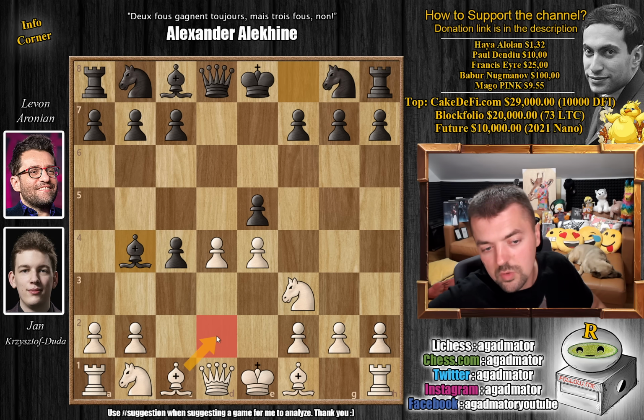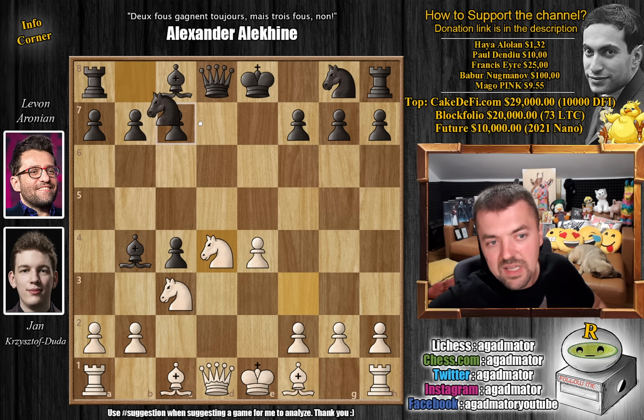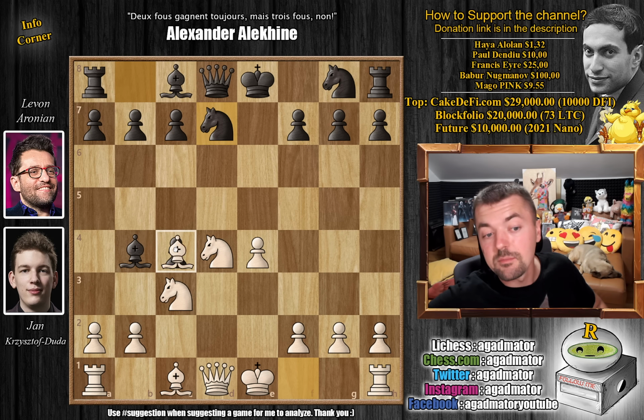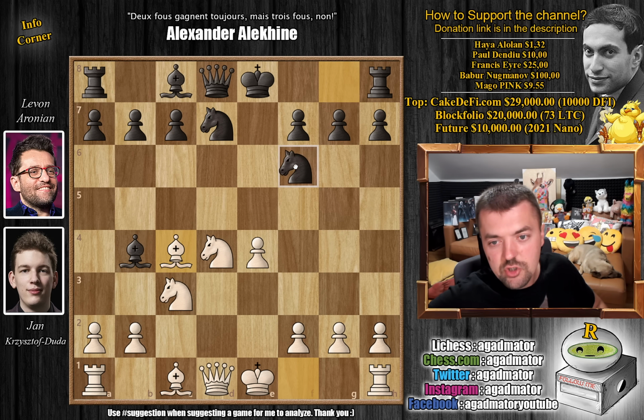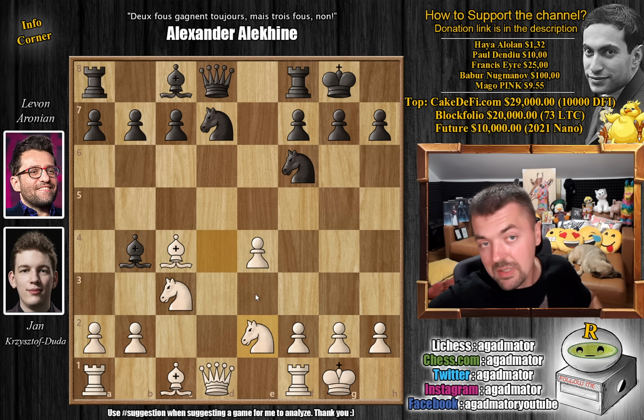So Duda no longer wants to play bishop to d2, go for very early trades and trade the queen early on. Instead, knight to c3. We have e captures on d4 and now knight captures on d4. We have knight to d7 by Levon, and bishop captures on c4. Knight g2 f6, and both players castle. So castles, and now Duda plays knight d to e2, keeping everything on the board, and saying that he wants to have as much stuff on the board as possible to somehow allow him to actually win the game.